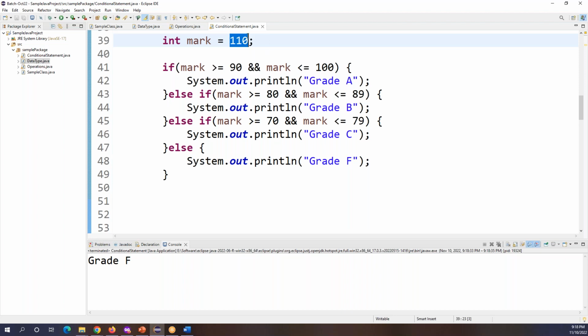If you give 110, it gives you grade F. If you give minus 110 or any negative value, it's also giving you grade F. Now you have to come up with your idea, your logic, of how you can handle this part.